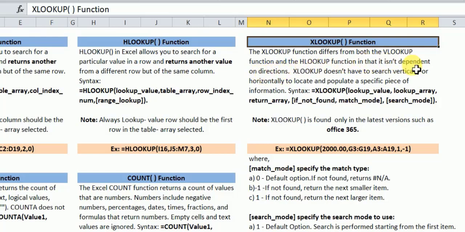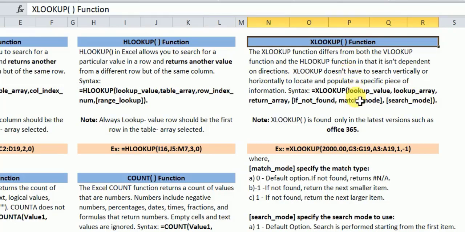VLOOKUP is dependent on the vertical direction, whereas HLOOKUP is dependent on the horizontal direction. These dependencies do not apply in XLOOKUP. XLOOKUP does not have to search vertically or horizontally to locate and populate a specific piece of information. So it deals with the lookup or search in a different way.